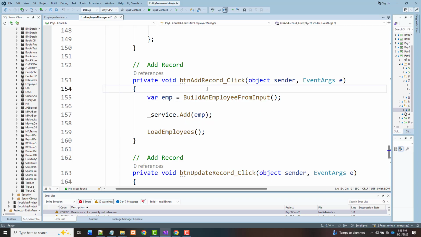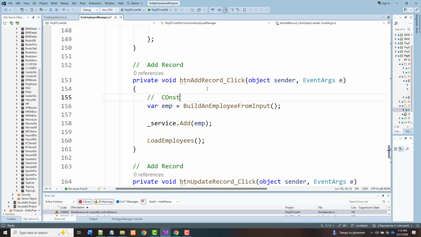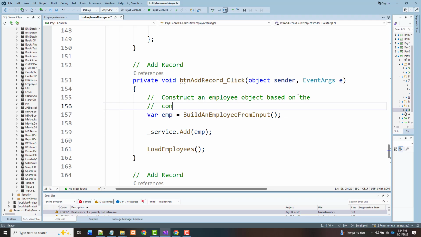All right, so here we'll say construct an employee object based on the contents of the 4 text boxes.